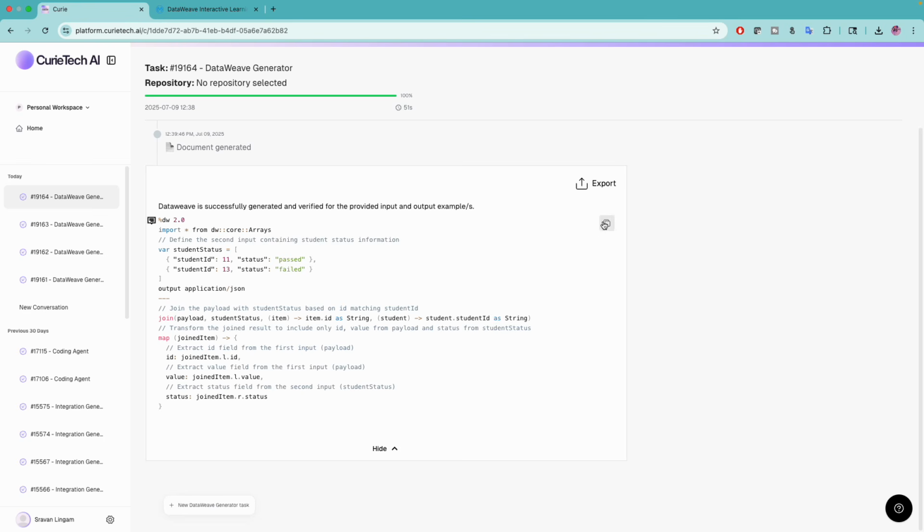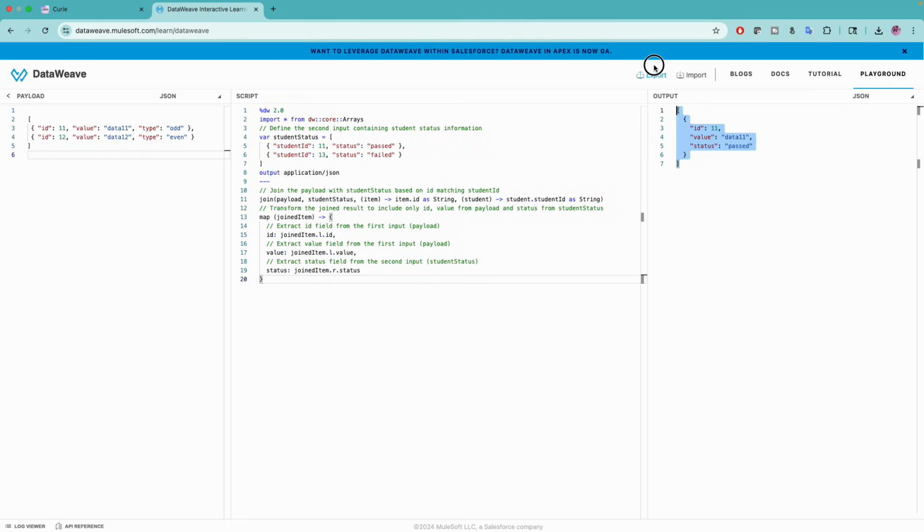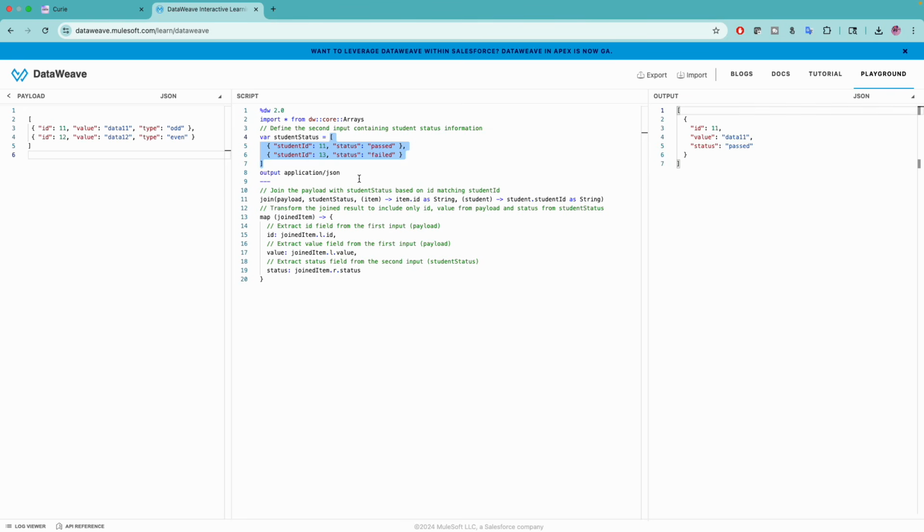So now I have my DataWeave syntax here, so let me go and paste it. You can see this is my expected output. What it is doing is, you can see here, the second input is stored in a variable, and in your real-time work you can store it in something like where dot something, and you can put it like that. And then it is joining based upon the id here. So first it joins, and then it does a map like this. You can see left outer join, right outer join, and it is importing this library. So super cool, super fun.